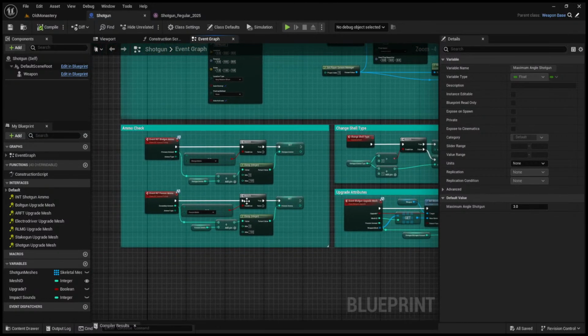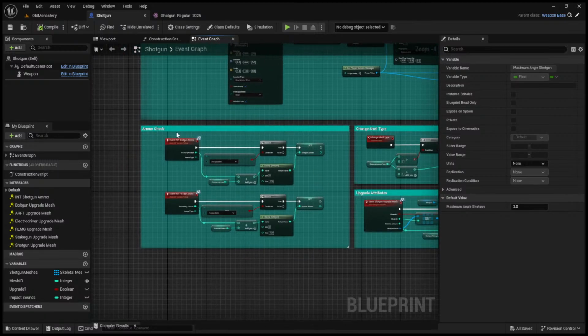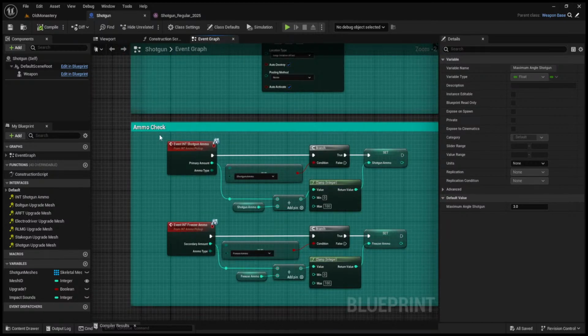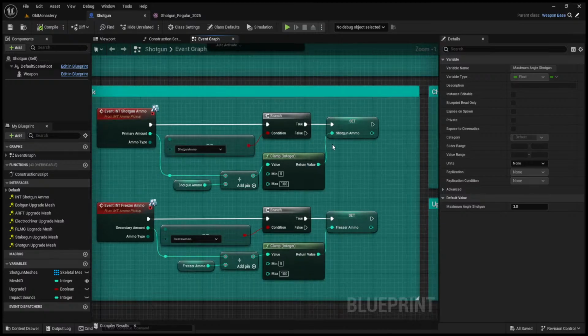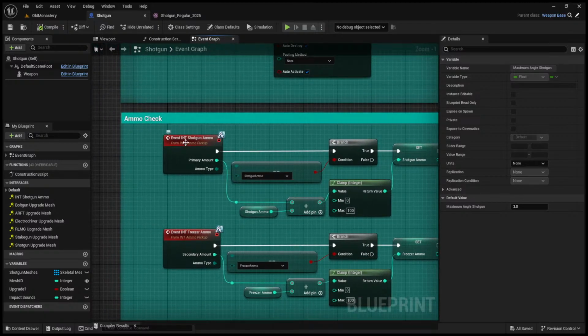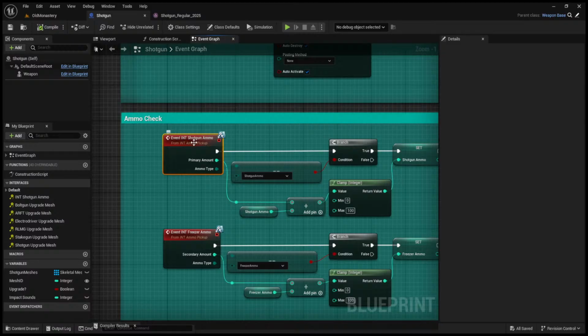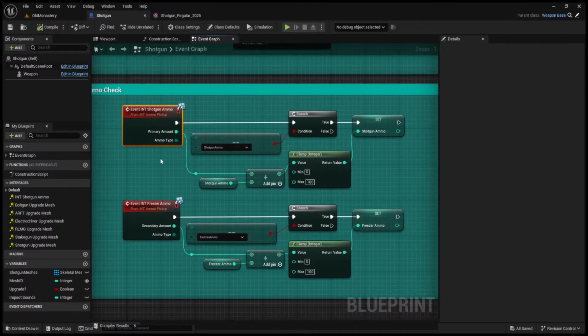All right, now these down here. So we have just a basic ammo check function right here. This one is the actual clamp that I have. So if it's at 100 for the maximum, it won't let it go over 100. And this is where that interface system is showing up too, because this is communicating with multiple different things.